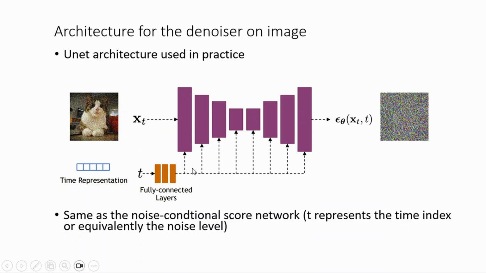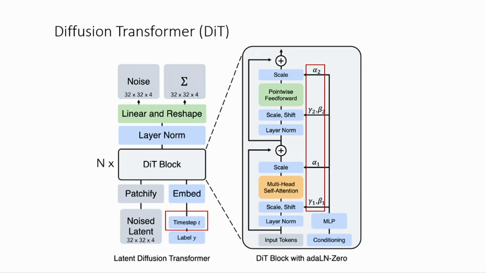How this is done in the UNet is you take T as an input and you do some time embedding, and then you concatenate those features with your intermediate layers. At each layer, you just do cross attention or treat them as additional features. So the time embedding will inherently influence your predictions on the next time step. A more recent architecture is called diffusion transformer, which is generalizable to flow matching as well.